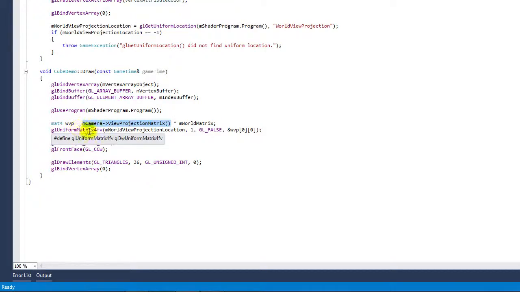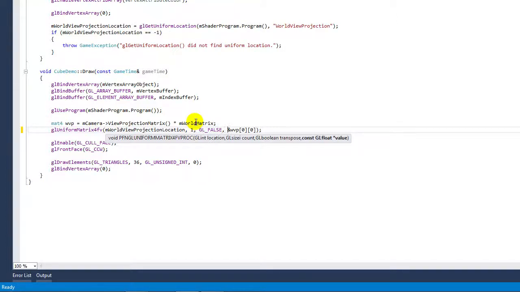glUniformMatrix4fv. So I want a 4x4 matrix. I'm going to pass in to that location, right? How many do I want? Just one. Do I want to transpose this automatically? Let's say that this was not in column major format, but it was in row major. I could transpose it through the API.